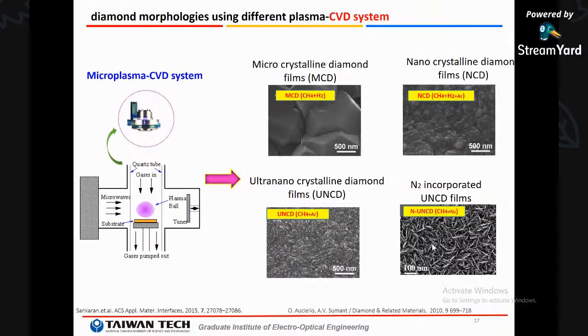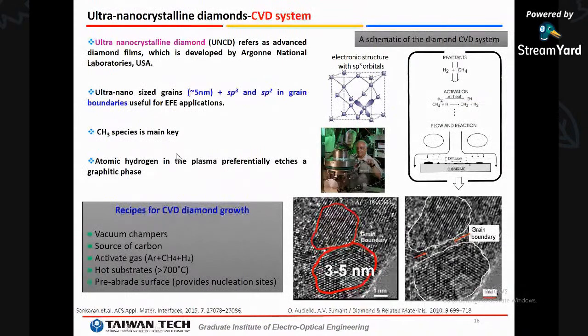As I guess, after the invention of this material, lots of people focused on this. More than 500 to 1000 research articles you can find. Even I published on this kind of material in more than 20 papers, because of their enhanced properties. So let's start with the diamonds. This is my main research area: ultra nano crystalline diamonds.